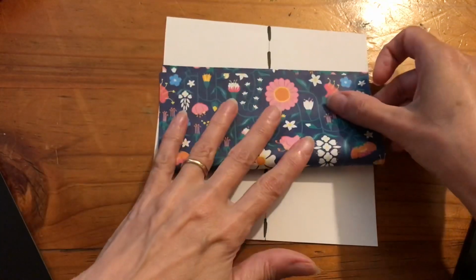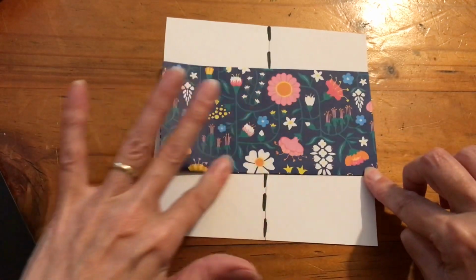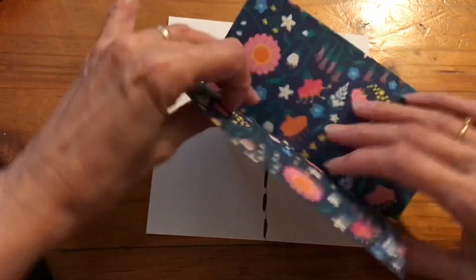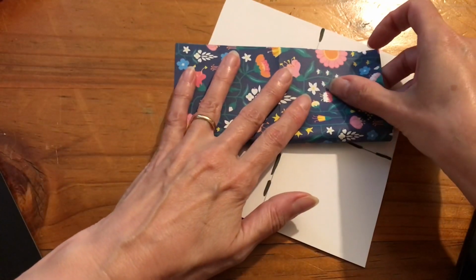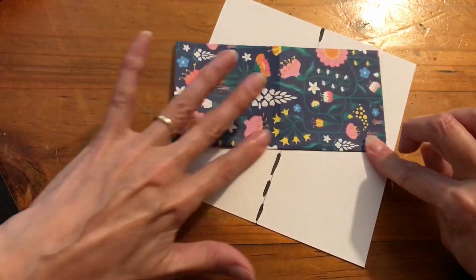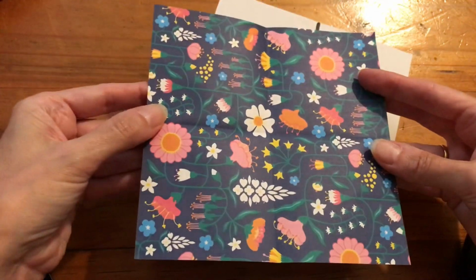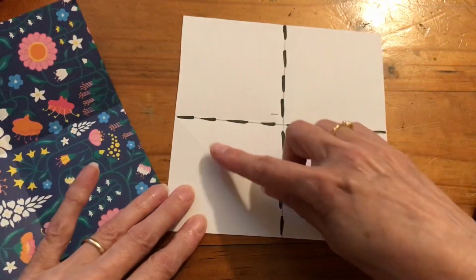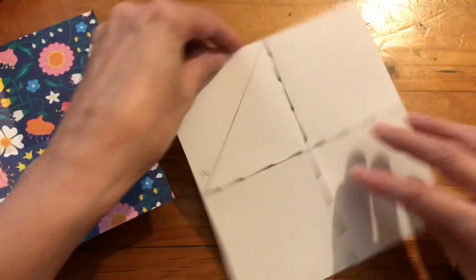So I'm going to fold this one in half, and then in half the other way. I've got this white one just to show you because it's harder for you to see the folds on there, but that's what the fold would be like. And then I'm going to turn this over. It's not necessary to turn this over.